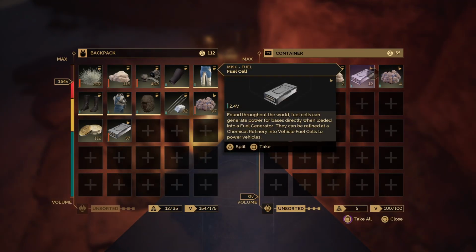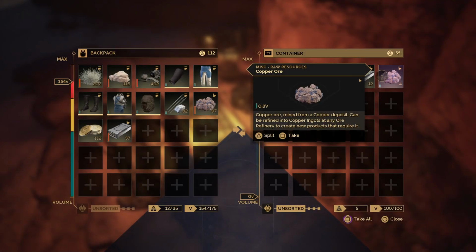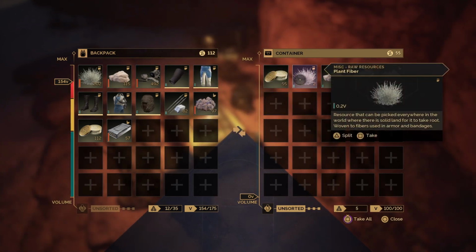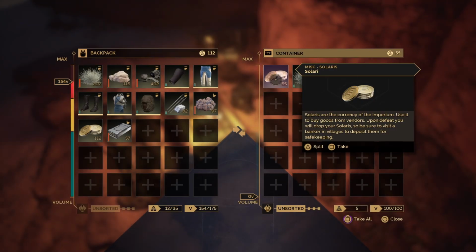Fuel cell found throughout the world. Fuel cells can generate power for bases directly when loaded into a fuel cell generator. They can be refined at a chemical refinery into vehicle fuel cells to power vehicles. Copper ore, mining for copper deposit, can be refined into copper ingots at any ore refinery to create new products that are required. I mean, it's rock. Solaris are the currency of the Imperium, used to buy goods from vendors. Upon defeat, you will drop your Solaris, so be sure to visit a banker in villages and deposit them for safekeeping. Jeez, what the hell?